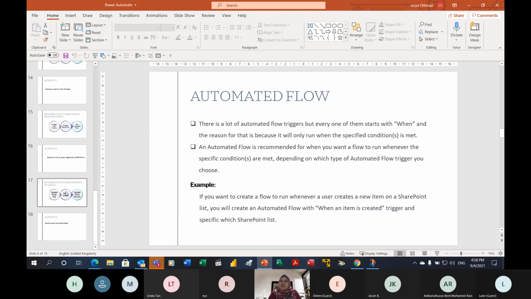If you don't have that, you won't be able to use that. But the scheduled flow and also the instant flow, you can use even if you don't have any Office 365, provided you have a Microsoft account, which is Hotmail or Outlook.com. Thank you. Welcome.